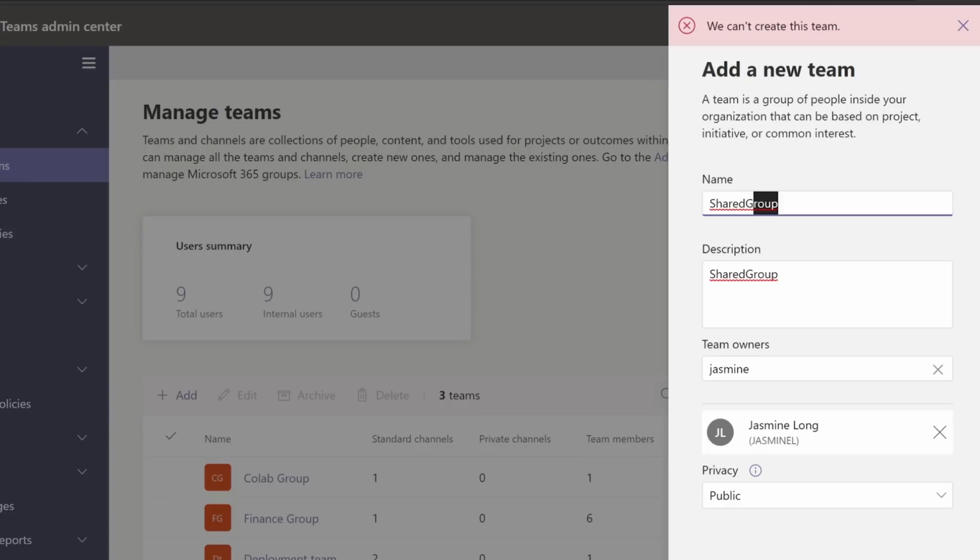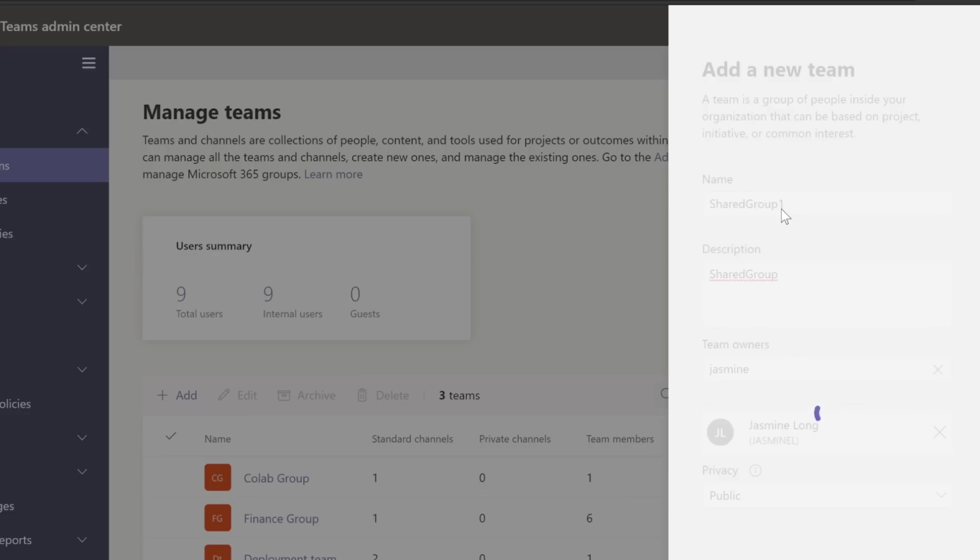All right. But if I was to even change this a little bit, let's say I use a small g, it's not going to work. So it's shared group with a small g, and I click apply. It's still not going to work. It's going to reserve a variation of it, whether it's all caps, one cap, or whatever else. And that's perfectly fine. It's not like you're going to have 1,000 groups in an organization, right? However, if I was to change this to shared group, I don't know, let's just say 1, doesn't matter. It's going to work. So if I click apply, now it's going to create it, right? You can see that this proves the fact that the error is not very descriptive, or it's not descriptive at all. It just says failed, whatever.